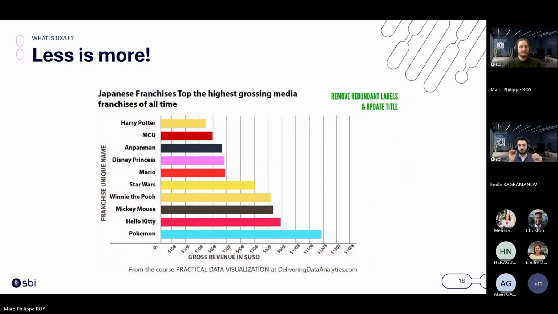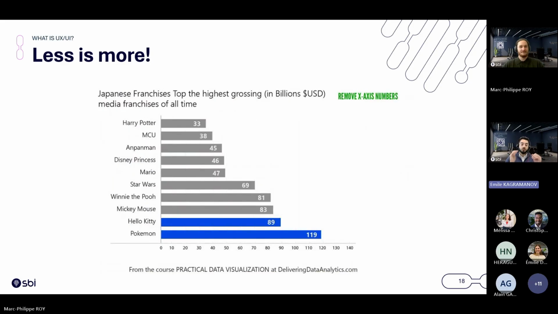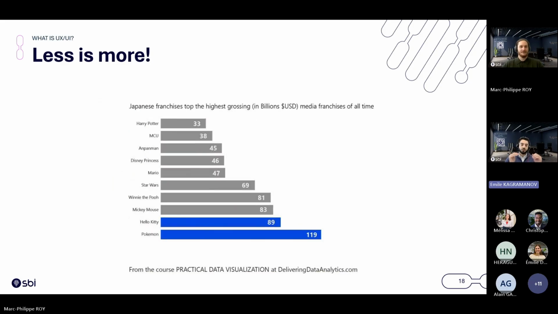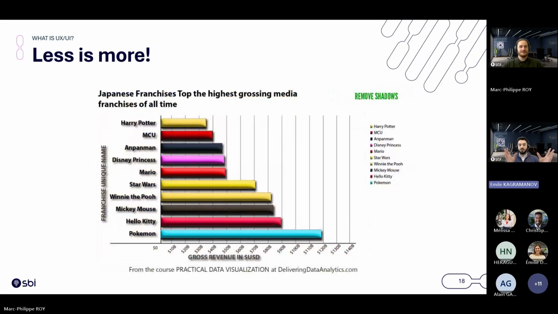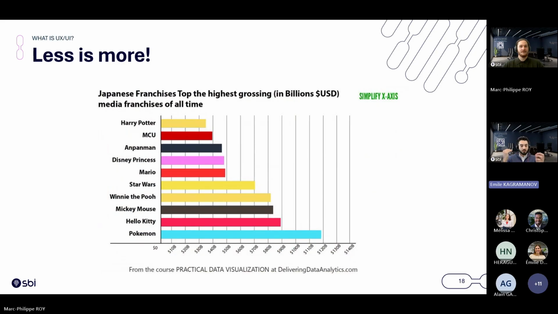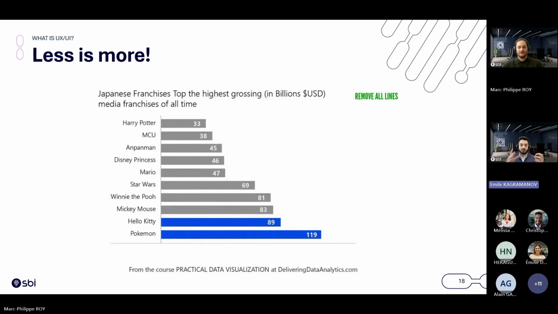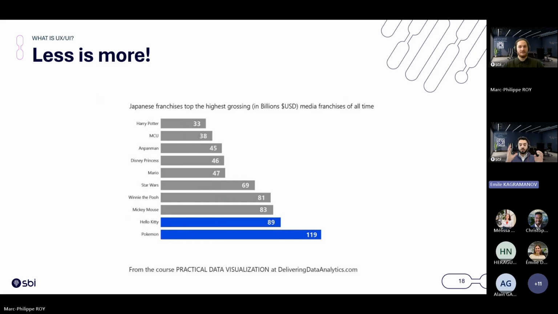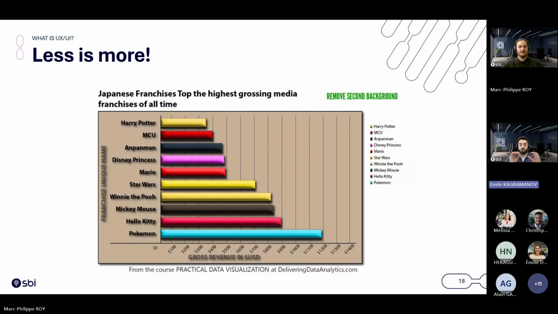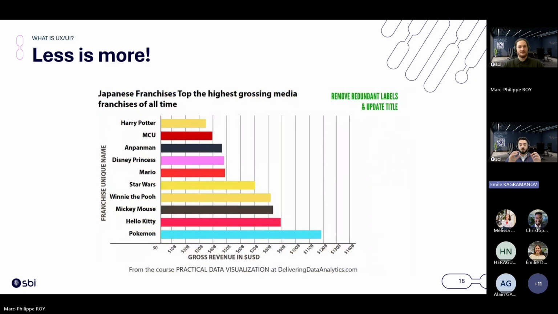So keep the main key information and remove all the unnecessary information from your graphic. As you can see, from the beginning, it was difficult to read, and after some different steps, removing different labels, bolds, background, colors, etc., we reduced the cognitive load, but we kept the main key information of your graphic.